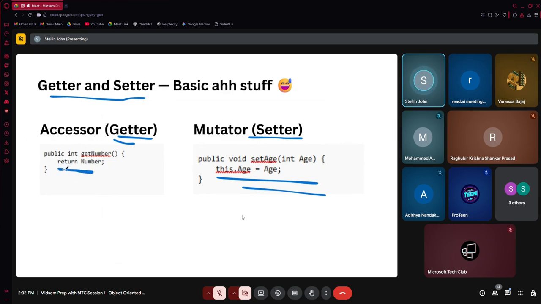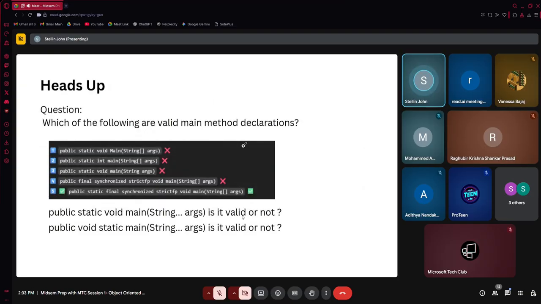Also take note of the data type of the function that you're declaring. Since you're giving an output over here, you're giving the data type of int, and since you're giving input over here, you don't know what the input is going to be. So it's better to give void itself over here. Moving on to the next thing.